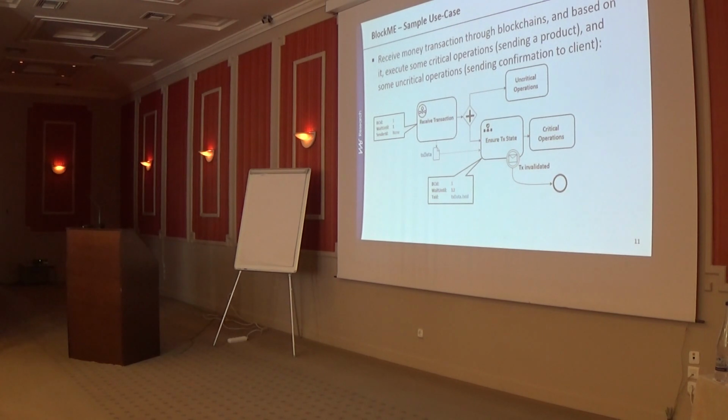And now during the wait, during these 12 confirmations, which are 2 hours in the case of Bitcoin, if we detect that the transaction is orphaned and invalidated, we can receive this information using this message catching event. And then perform some sort of compensation. In this case, we just terminate. We could send another message to the client that your transaction is not valid anymore. We won't send you any product. And now, when all of these operations are performed, we just terminate.